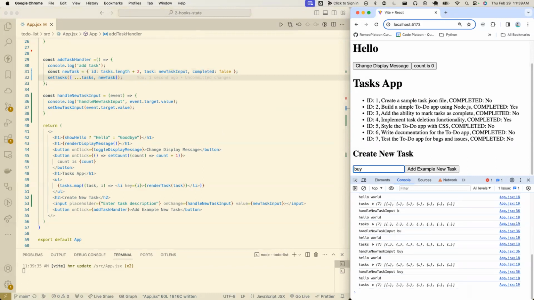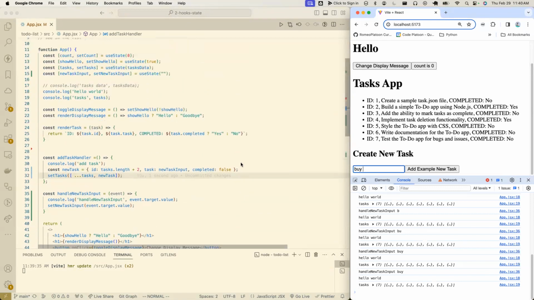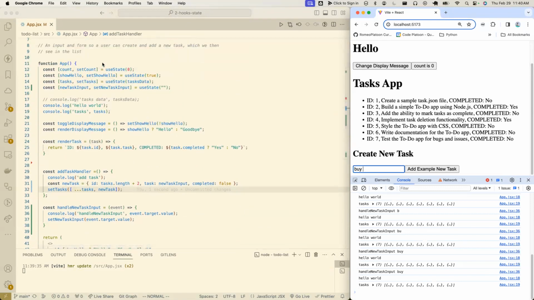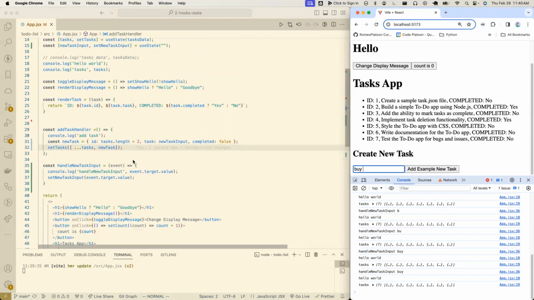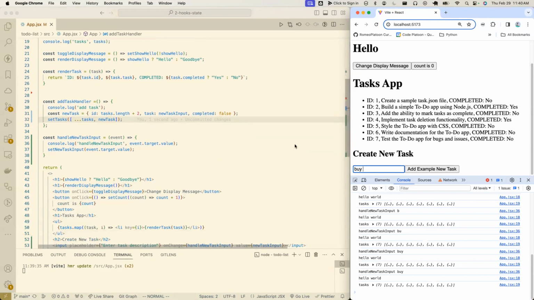And note every time I type, the component is re-rendering because every time I change state, which is happening for this new task input state, all this code is running, right? We're not resetting state. React keeps track of the state values, but all this runs and the whole app component re-renders. Which is okay. React is meant to do that, and it can do that very efficiently.